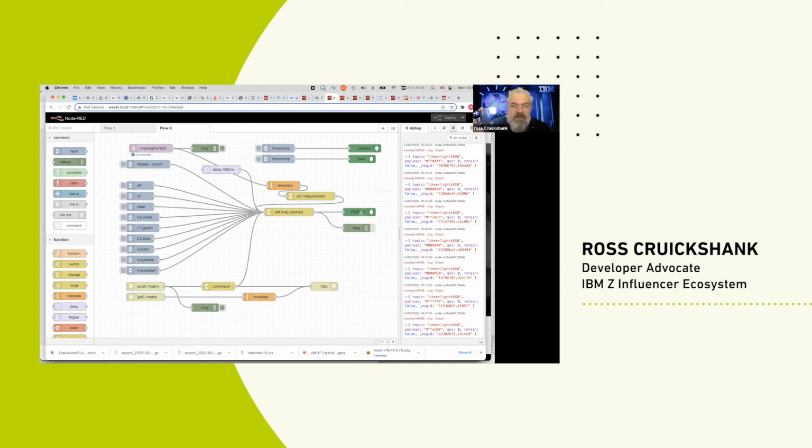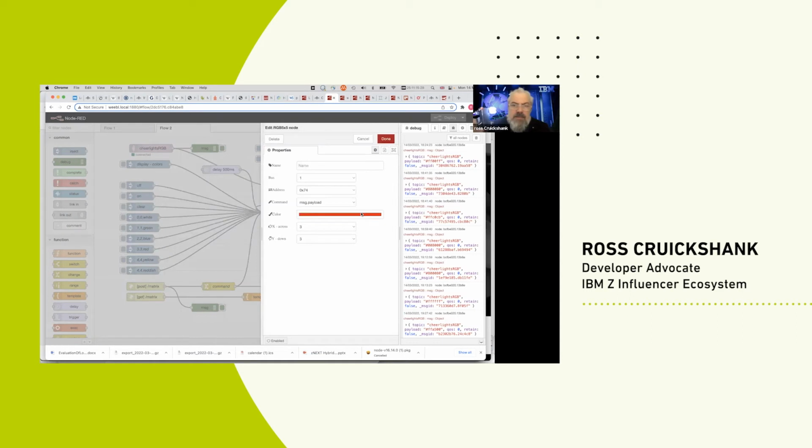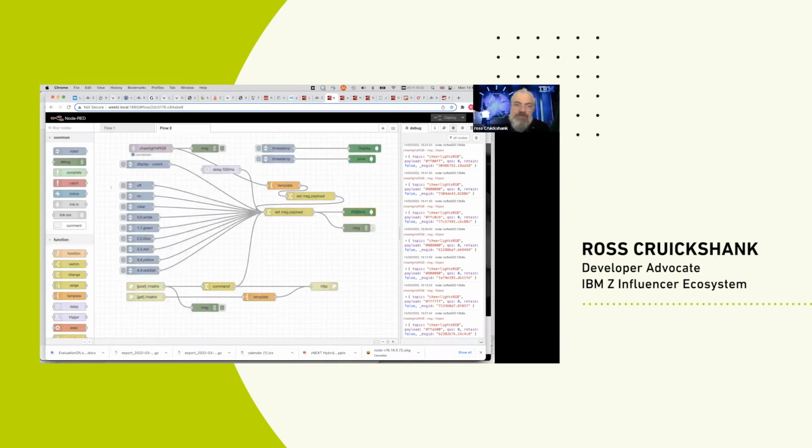And the thing that makes that all work is this little node where we configure it with the information that we want to send to our device. Where's the message coming from? This is working off of the I2C bus. So there's the address that it talks to, the commands we're doing, what colors we want to send, and so on. So nobody needs to program anything here. You just send the thing you want to happen. I want to send this color to that spot on the device. Make it happen for me, please.